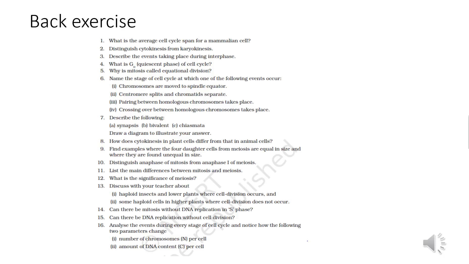There are also questions on how cytokinesis in plant cells differs from animal cells. In plants, cell division starts from the center, whereas in animals it starts from the sides. The remaining questions you can do very well. Question 16 asks you to analyze events during every stage of the cell cycle regarding number of chromosomes per cell and amount of DNA content per cell. Also: can there be mitosis without DNA replication in S phase? This back exercise is homework for you — solve it properly and we will discuss all the questions in the live class.